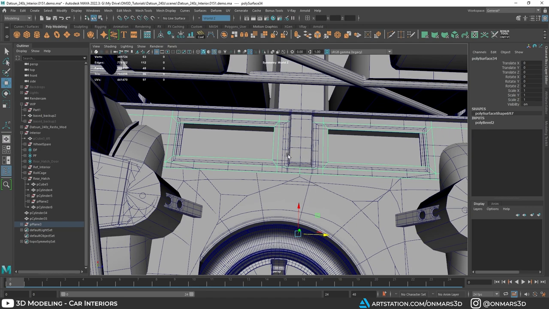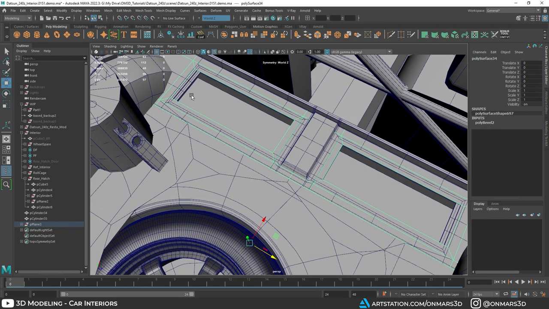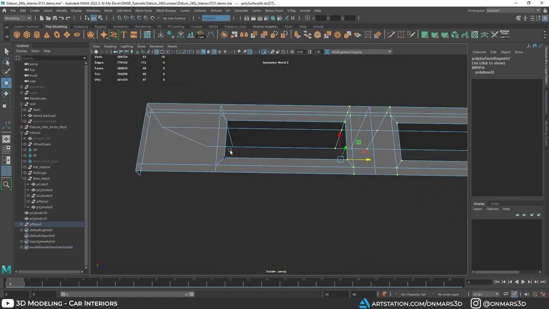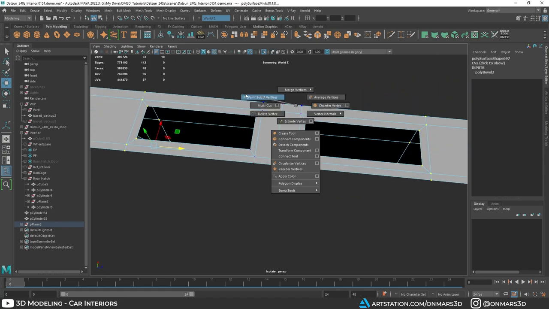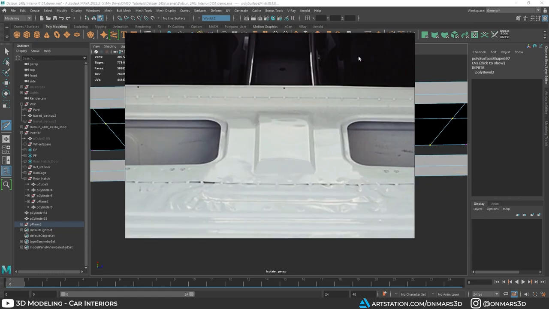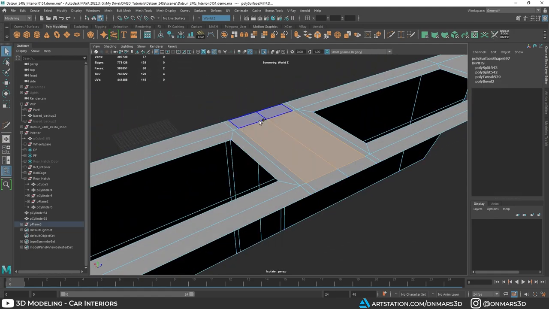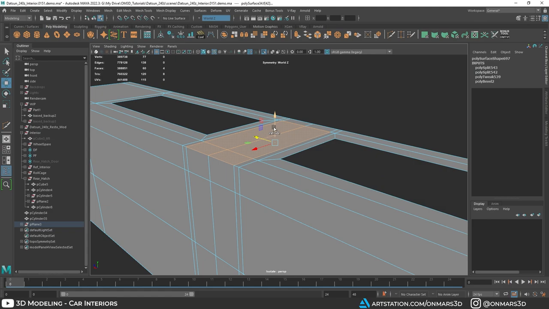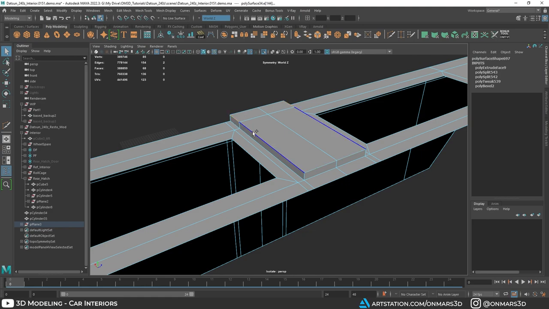So a lot of times, you'll again just make those calls as you go and whatever you're more comfortable with, right? So I can bring these in to roughly about the same size that I had, paying attention to my reference and moving these in. And I can add in some edges here. You can see that if I go to my reference, there's this nice extrusion here. So you can hold Control with the multi-cut tool, click in to add that, and then I can just move this edge up. So if I hold Shift and just move this straight up like so, you can see that in the reference, it kind of tapers a bit.